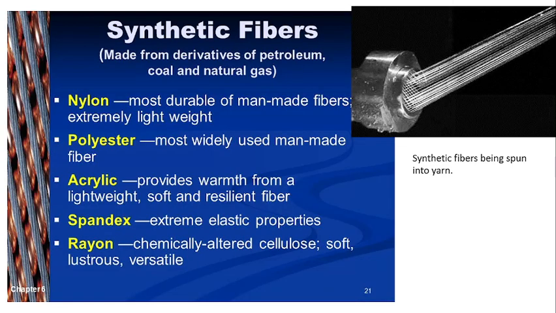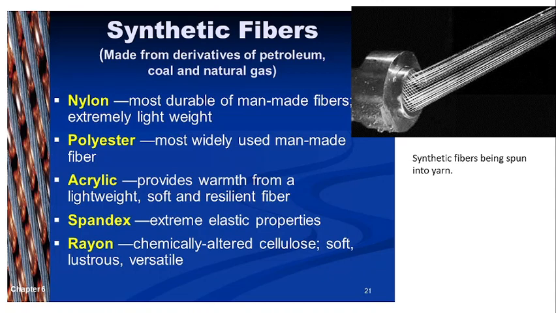Synthetics. Synthetic fibers are not made from natural sources. They're made as derivatives of petroleum, coal, and natural gas. And there are a number of different types of synthetic fibers. Here's an overview of some of the more common ones, and we'll take a closer look at each one. There's nylon, which is very durable, the most durable of man-made fibers, and is extremely lightweight.